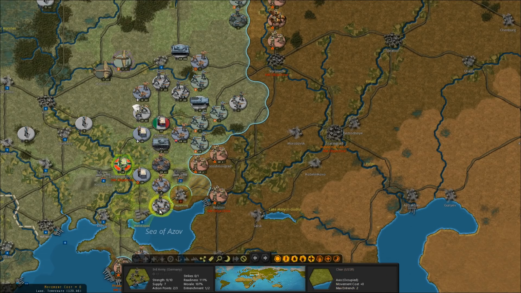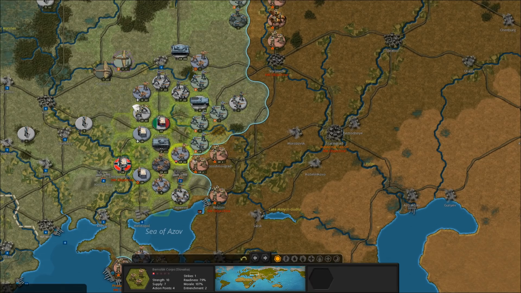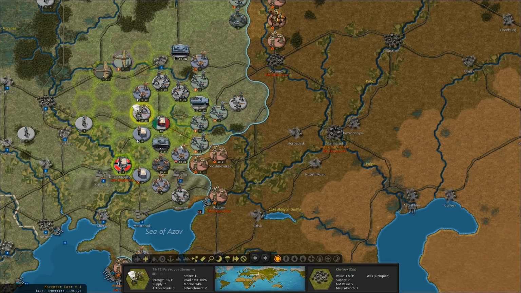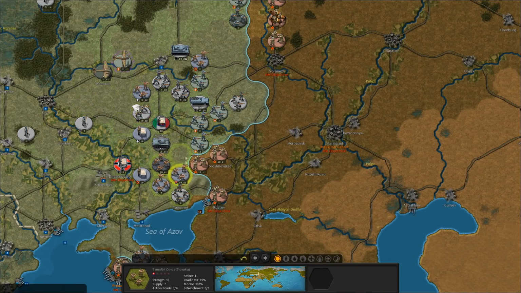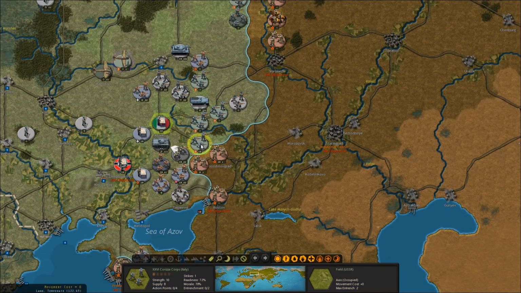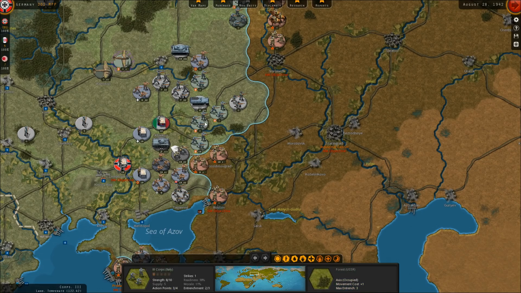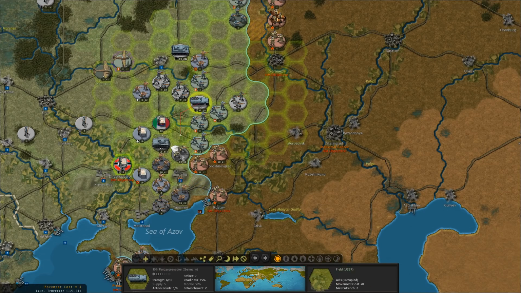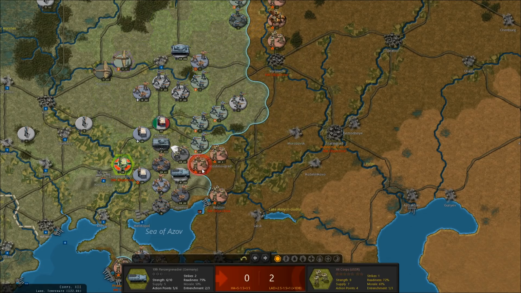All right, so our armor did its job. We took this Russian town here in the south, and we're going to pull the armor back to avoid exposing it to too much in the way of casualties. Move our paratroopers forward here. Move our mechanized troops down here.